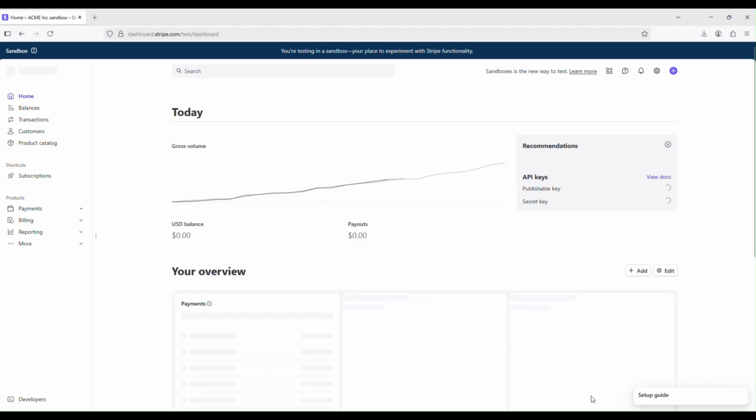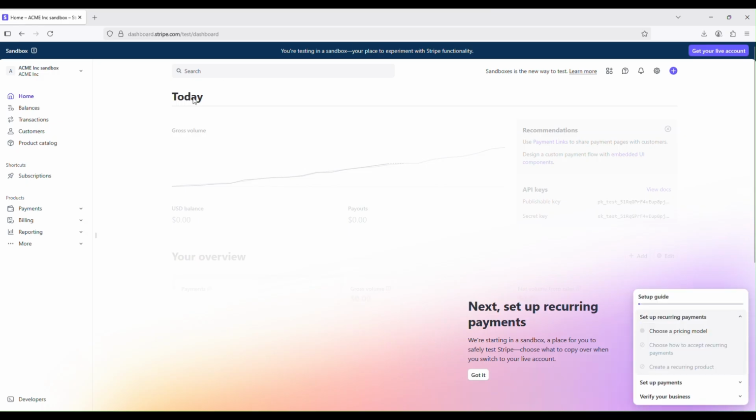Okay, so once you set this up, Stripe is going to automatically set up what is called a sandbox account. A sandbox account is basically where you can play around with Stripe and make test transactions using, let's say, fake credit card numbers. So you wouldn't have to use a real credit card with real money to make payments. It gives you the ability to make sure everything is working as it should before you go live with your Stripe account. So that's already set up.